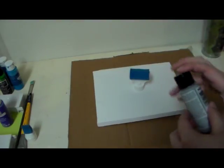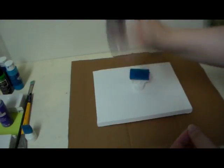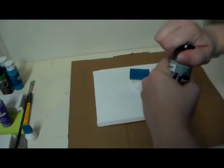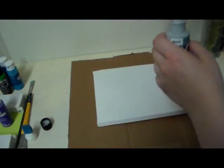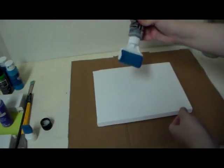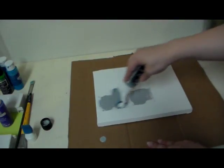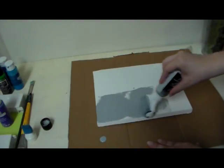With these little roller brushes, these are 2-ounce paints. You take the 2-ounce paint, or if it's bigger but it still has the same size of top, it should still fit. But this is designed specifically for these. Shake it up, pull off your top, screw it on, and squeeze it a little bit so that it is coming out there. Whoops, see? Protect your surface. And then literally just roll it on and give it a light squeeze when it's sort of drying out.